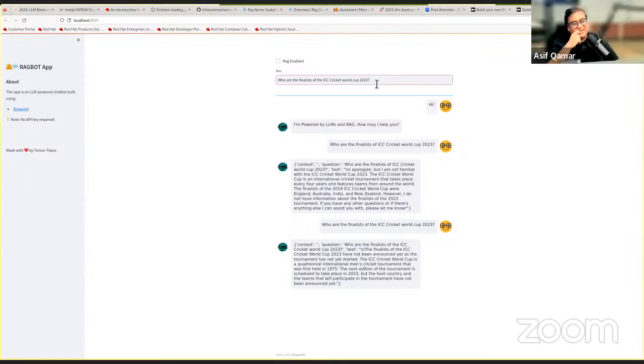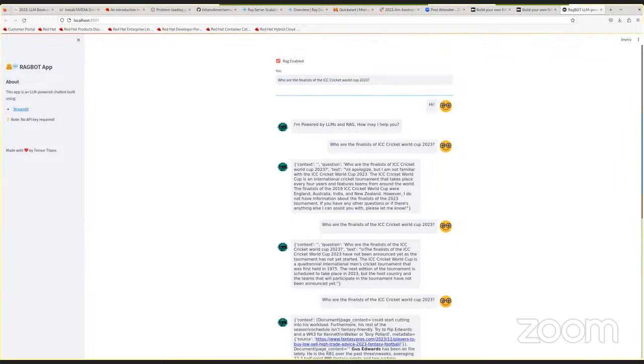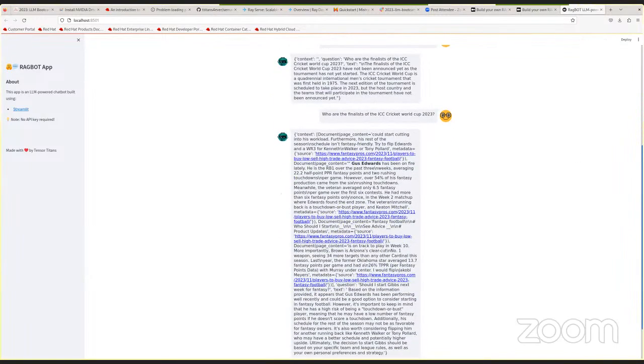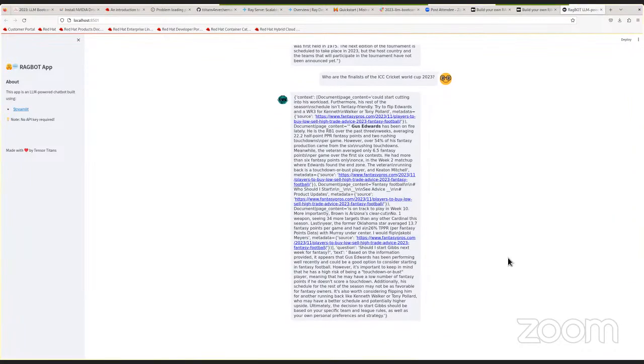Okay. So now RAG it. I kind of baked the question in, so this is the response which is coming. I fed it 4 articles and I basically asked who are the players who are going to play and going to be the top contenders for fantasy football. And it came up with a pretty elaborate set of answers, which I wasn't getting pre-RAG.